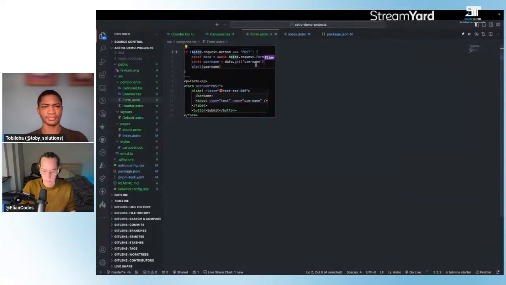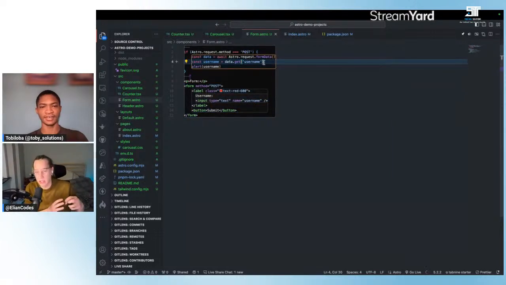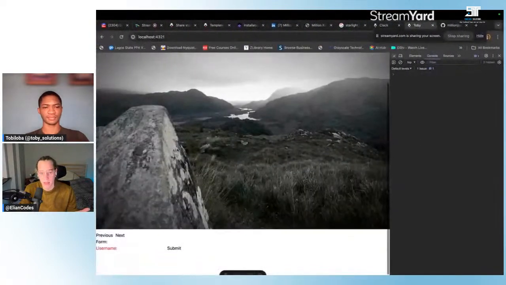Okay, so open the page again, and let's see if it works. Is it automatically going to decipher what username should be? This is HTML. Oh, you are requesting the form data coming from this form? Yes. Because this is not React. This is just native HTML, and native HTML actually handles the state and everything for you. Well, you don't really have state. That's the whole thing, because there is no framework. Yeah, exactly. So now, if you go to the page and try out the form.